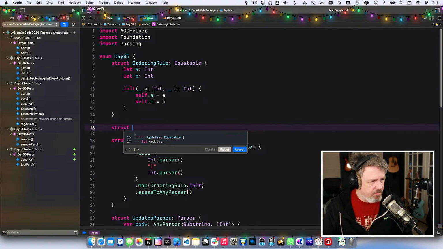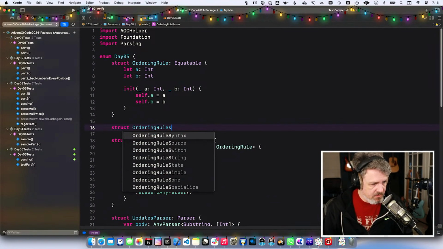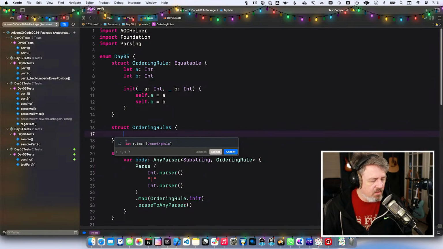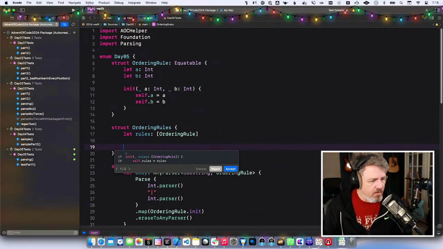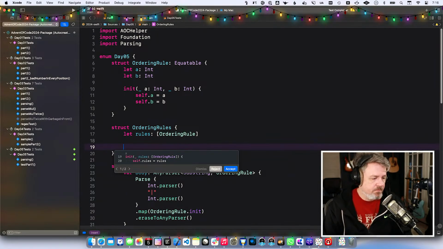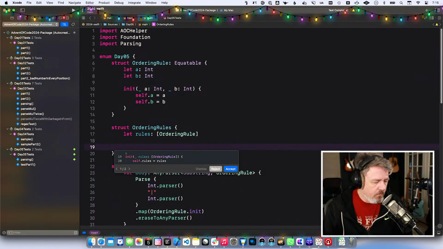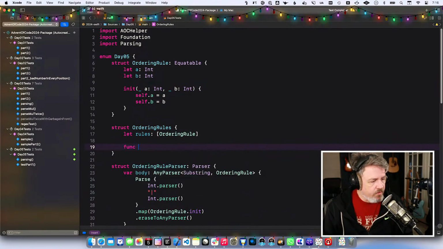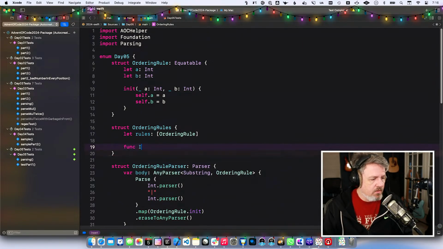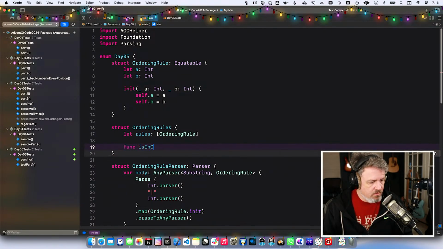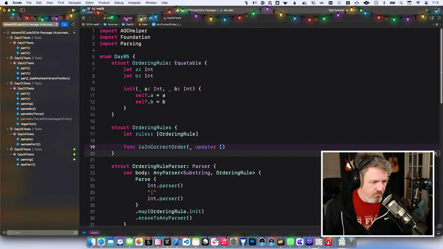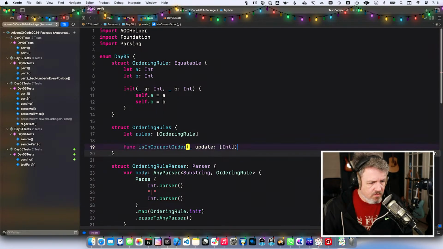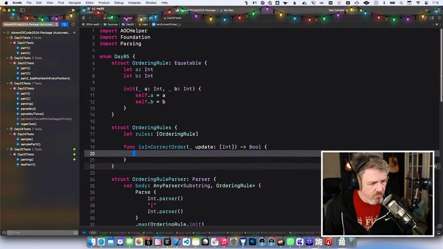Let's make an ordering rules type, and we give it all of its ordering rules, and then here we would have a function of like is in correct order, and we pass in the update, which is an array of ints, and it returns a Boolean.